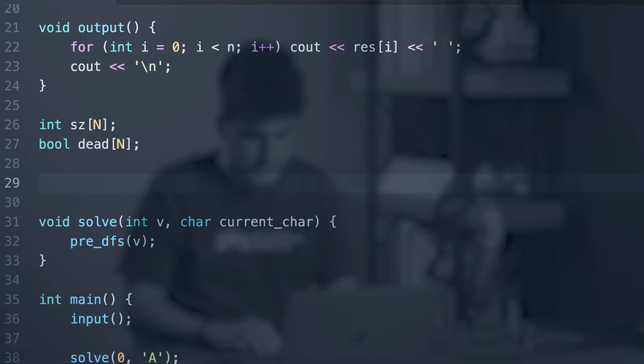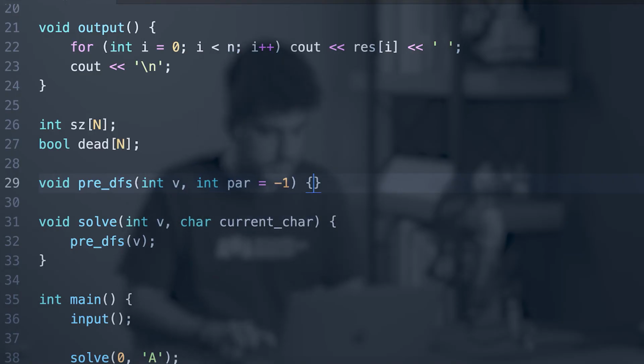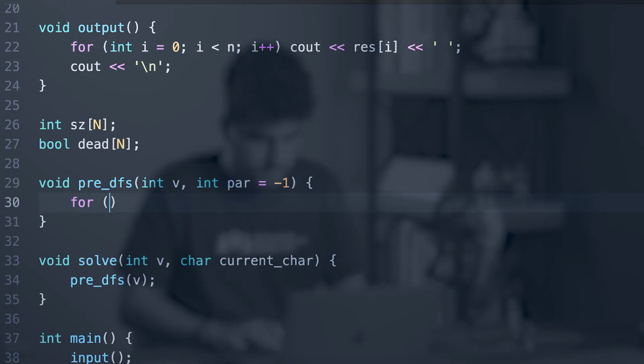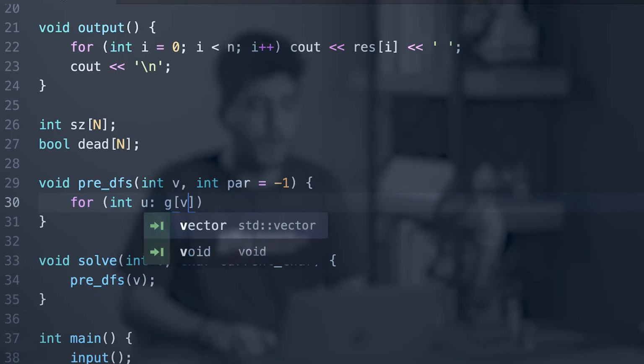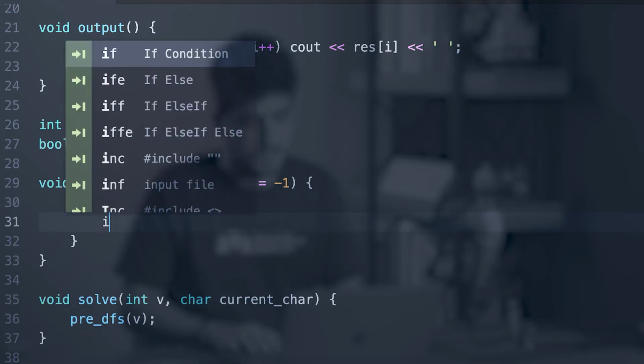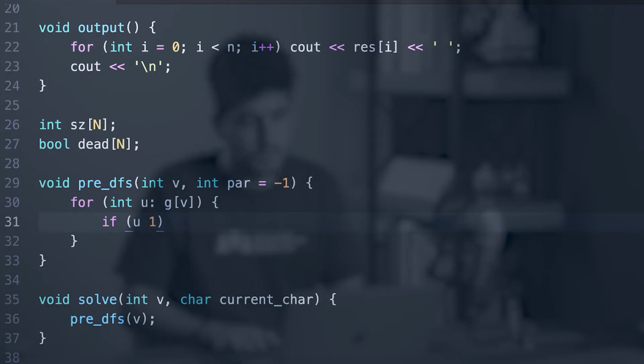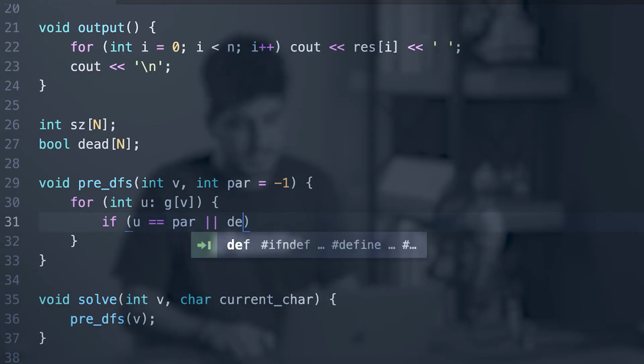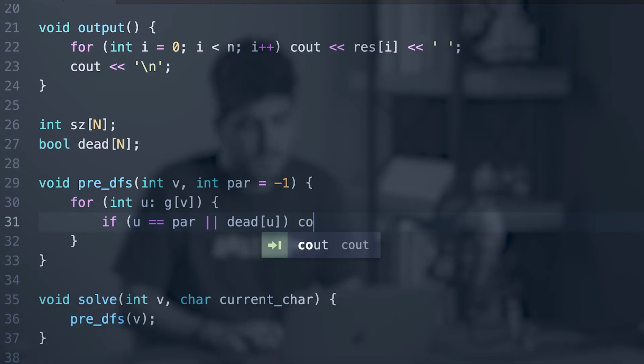And now we should run a pre-DFS: int v, int parent equal to -1. So I will have a for loop on all the adjacent vertices, and if u was equal to parent or it was dead, I will continue because I should not go to this vertex.